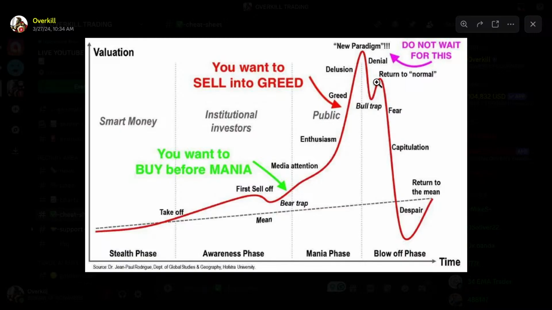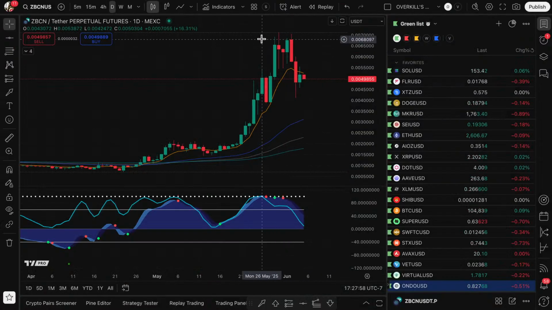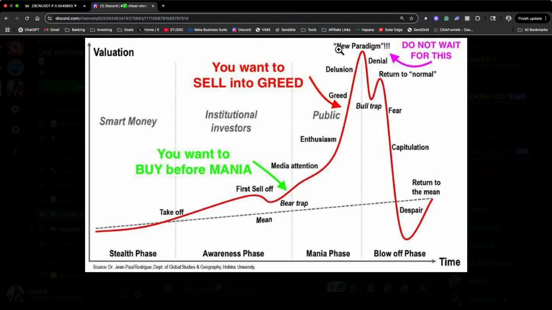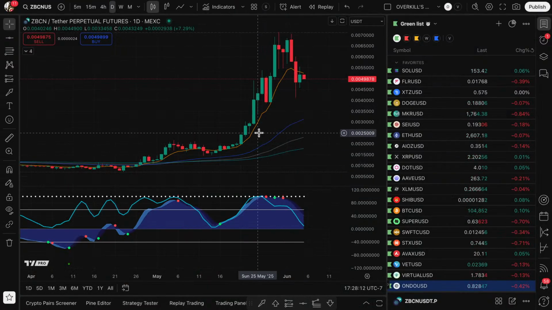Everyone on TikTok, everyone on Twitter, everybody and their mother is shouting from the mountain, ZBCN, ZBCN, ZBCN. All the influencers are telling you to buy it because it's going to go to 100 million by the end of the year, right? Realistically, that's when we want to sell. When we get that separation off of the mean, that's when the news is really good. That's when everyone's hyped up, having a good time, jumping for joy, telling everybody how great they are. That's delusion, okay? Retracements always happen. They always come. So let's wait for that thing to reset back into the mean.